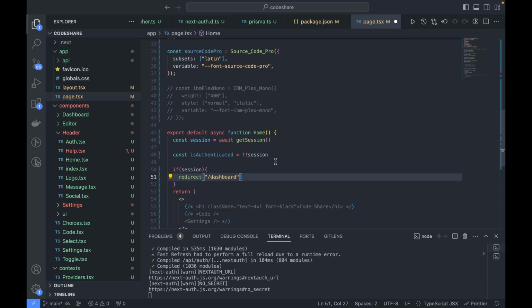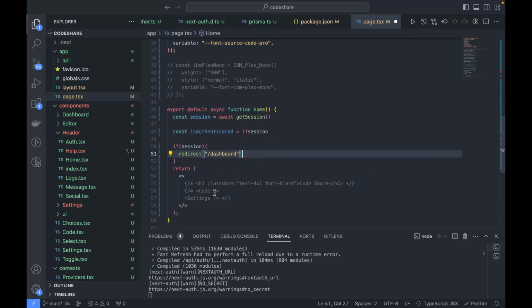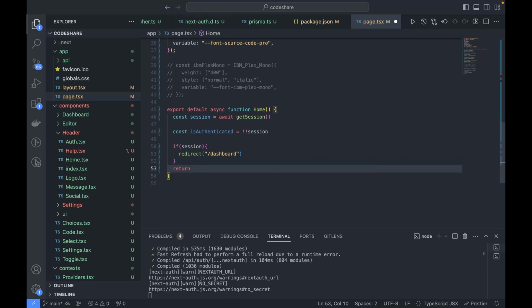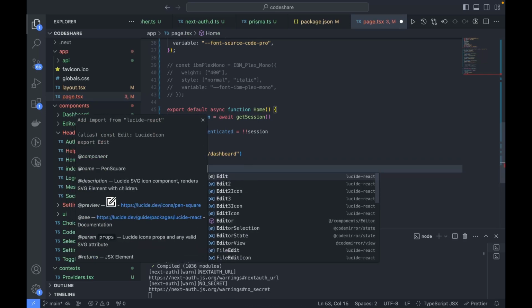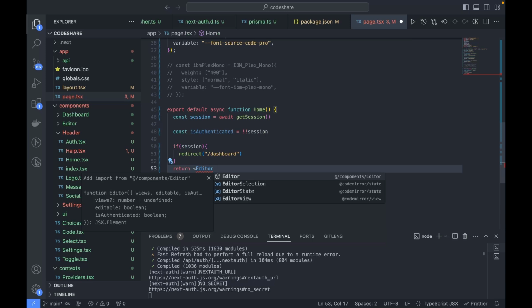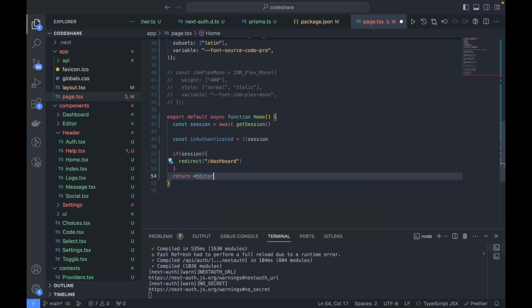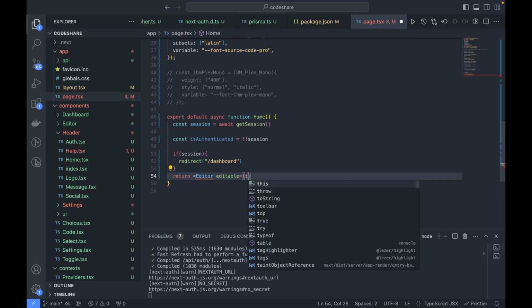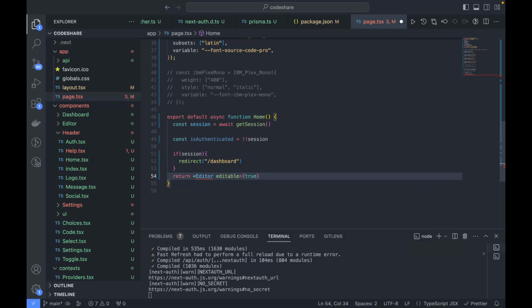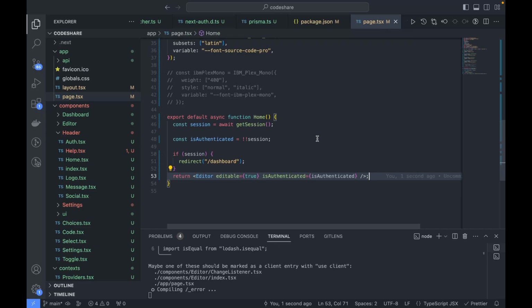Else I'm going to render this editor component we have created, and for this editable I'm just going to pass true. And isAuthenticated, we'll just pass this value isAuthenticated.